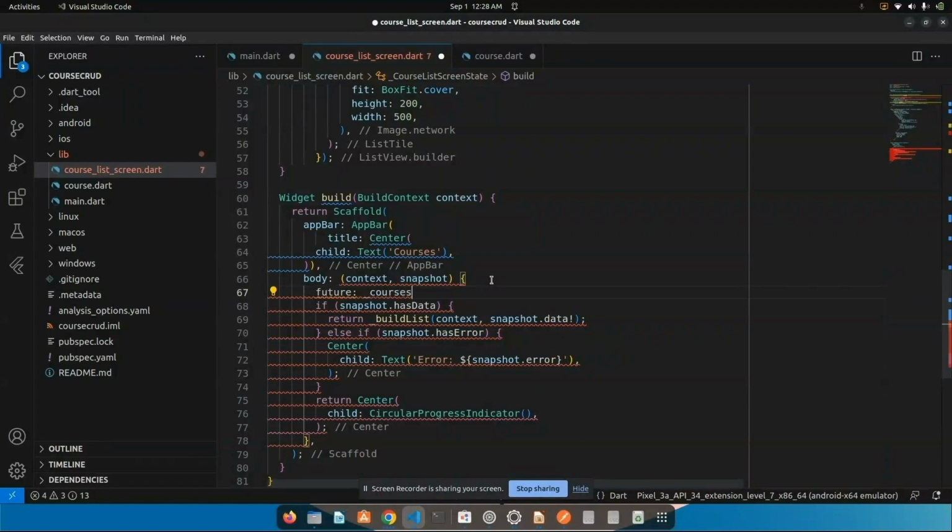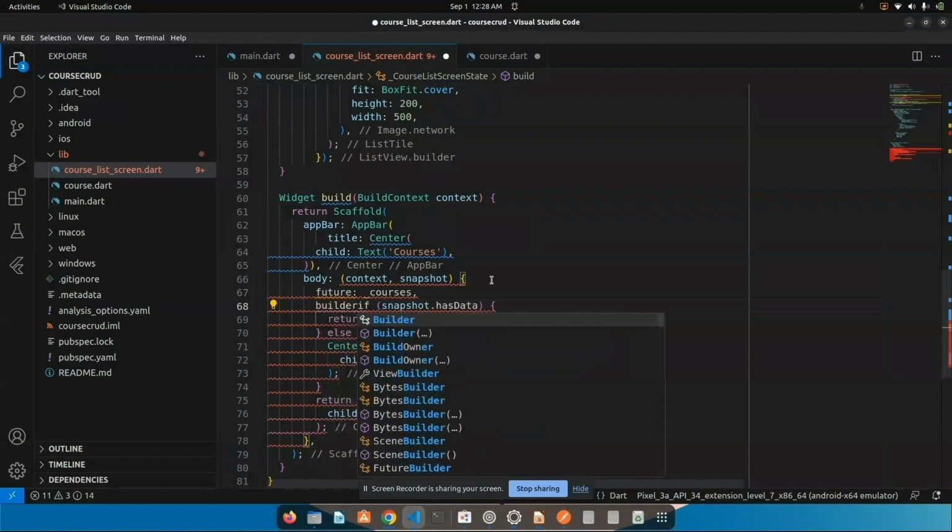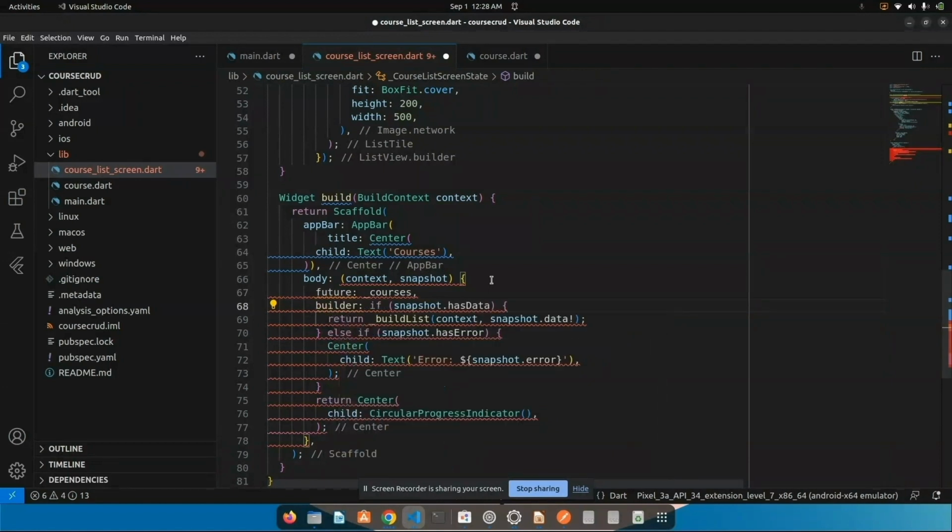It says it should not be retrievable. Oh, this should be in the builder property. This is my bad. I should have put it here.